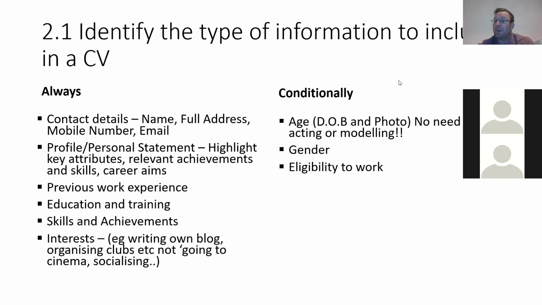Some jobs you might want to specify that you are eligible to work. So if you're applying for jobs abroad, for example, you might want to note your eligibility for work. You could sometimes note down how long your notice period is and how available you are to work, how long it will take you to be employed.